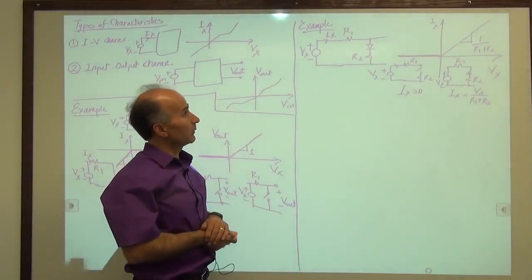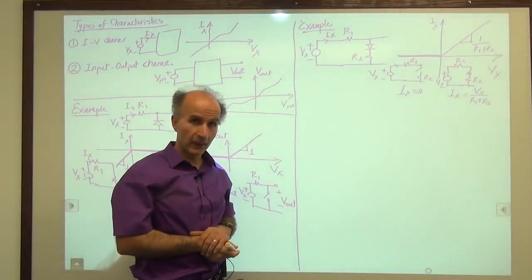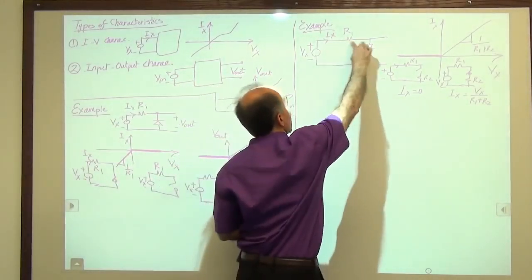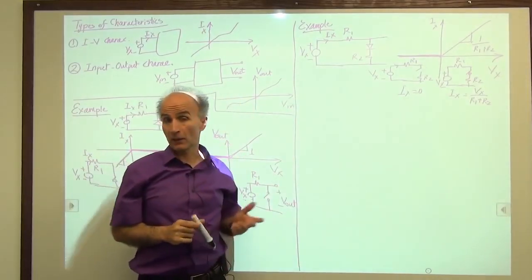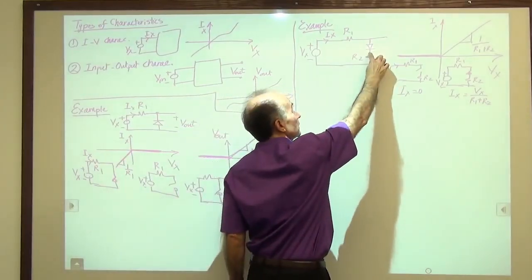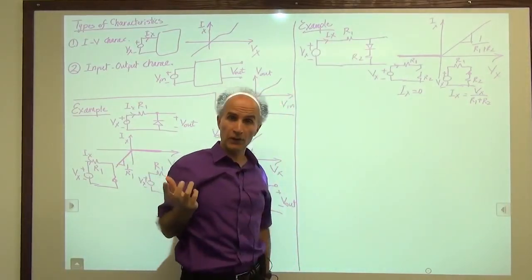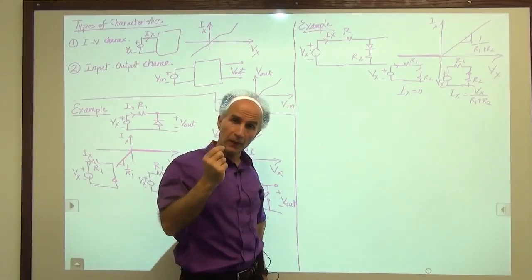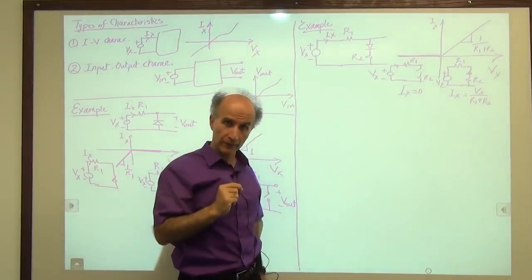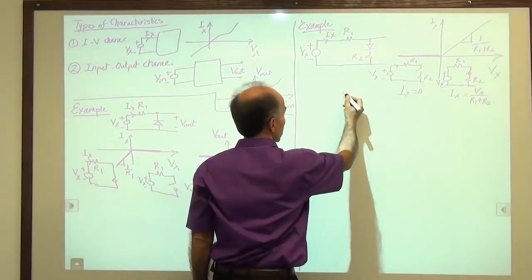Now, in the next step, we'll be looking at some other quantities inside the circuit. Ix is one of them. In fact, there's only one current in the circuit because there's only one loop in the circuit. But there are other voltages that might be interesting. We have a voltage across R2, a voltage across the diode, and a voltage across R1. So each of those voltages is an interesting quantity. So we would like to plot each of these voltages as a function of Vx, as Vx goes from minus infinity to plus infinity. All right, so let's consider the voltage across R2 and see how that goes.